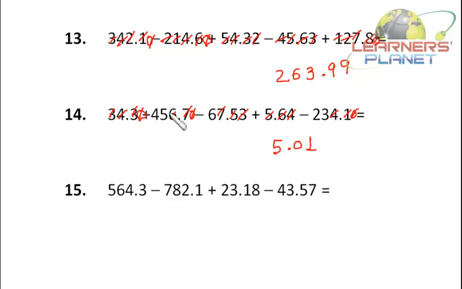Now 3 plus 5 8, minus 6 2, minus 3, minus 1, but I cannot write minus 1, so I'll borrow 1. So 10 minus 1, I'll write 9. Now I have negative 1 with me. That negative 1 plus 4 is 3, and 3 minus 2, 1. So what my final answer is 195.01.